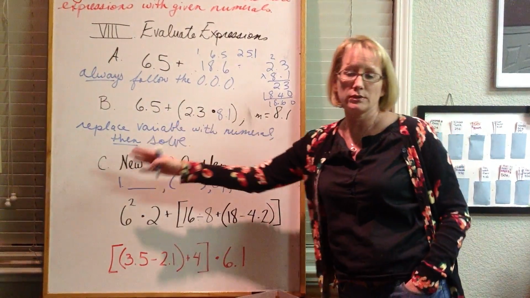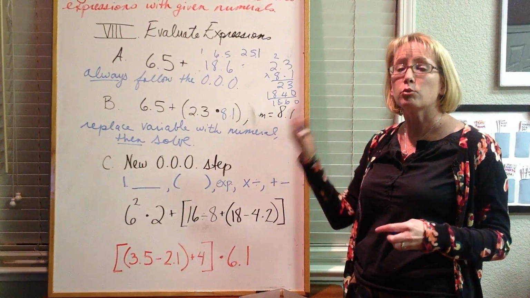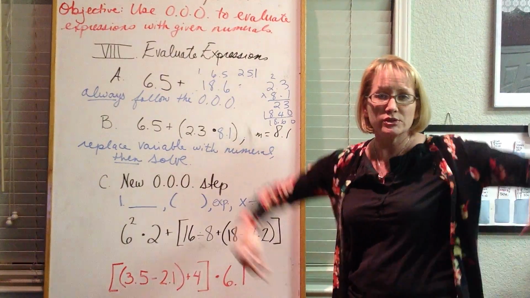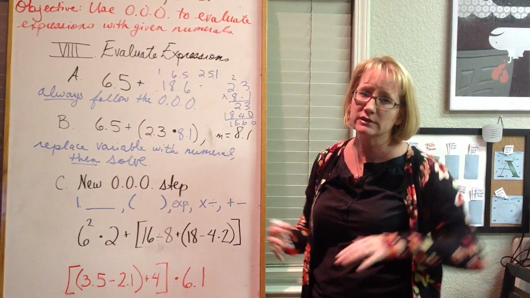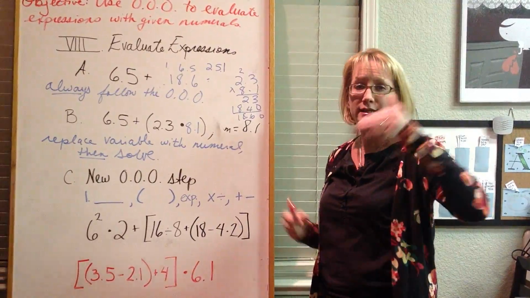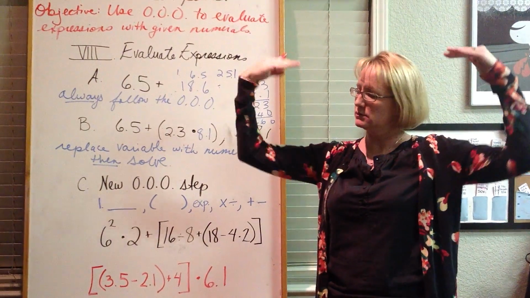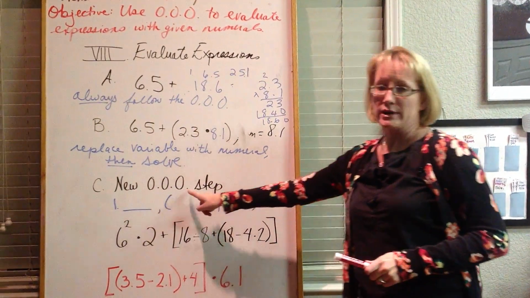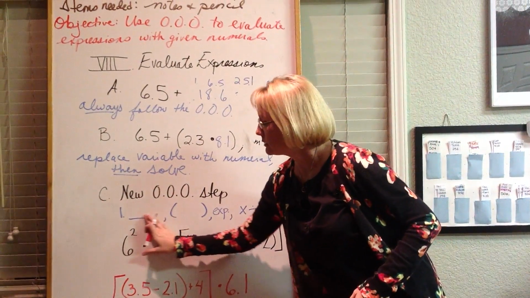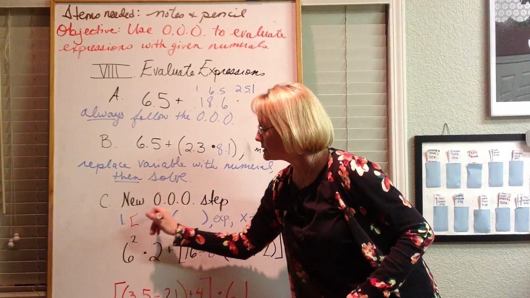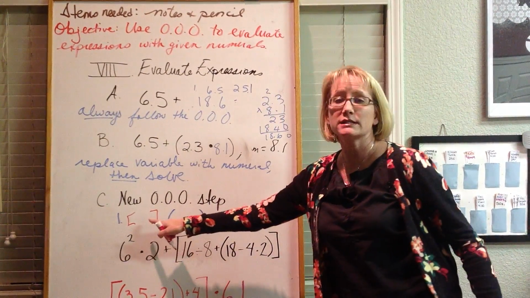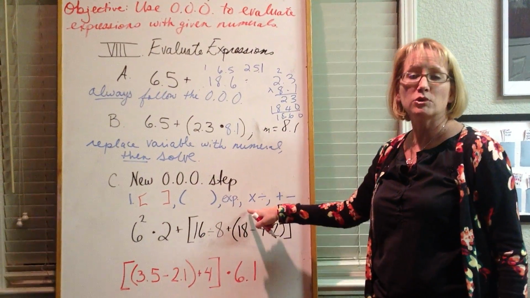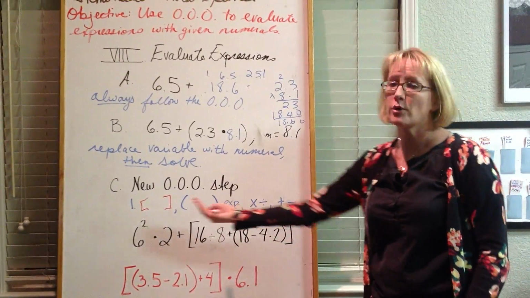But the most important thing that we need to talk about today is that there's a real first step in your order of operations. Remember when we did our order of operations dance and we said first we do the parentheses? It's actually kind of a lie. There's a step before that. It's brackets, but I'm not even sure how we would do that. Brackets. So the new order of operations step is first you do the brackets. Then you look inside the brackets and there will be parentheses. Then exponents. Then multiplication and division. Then addition or subtraction. Always going from left to right.